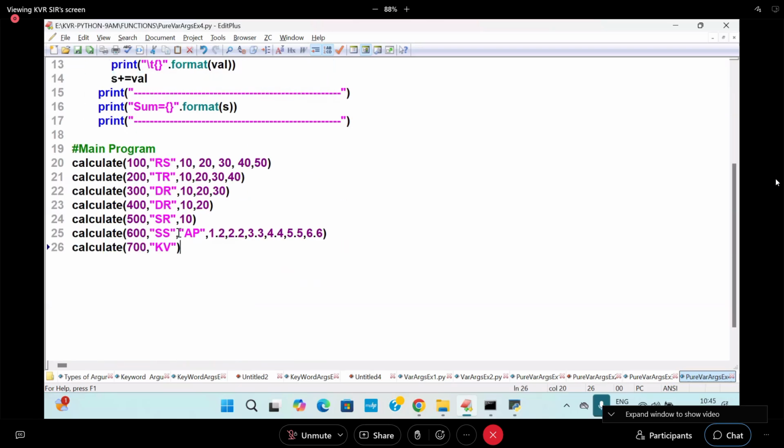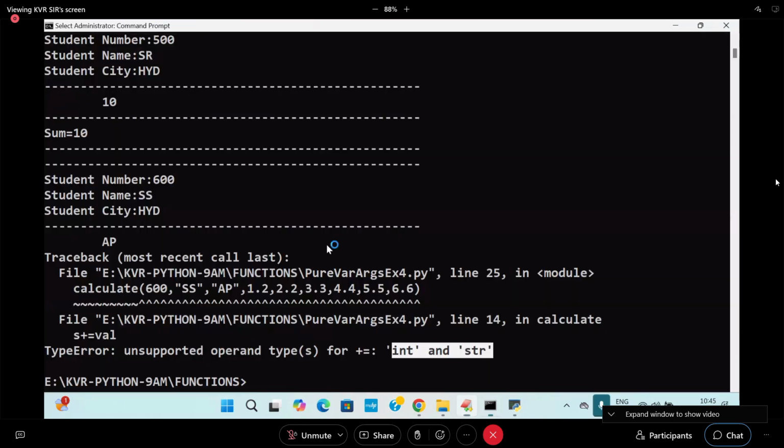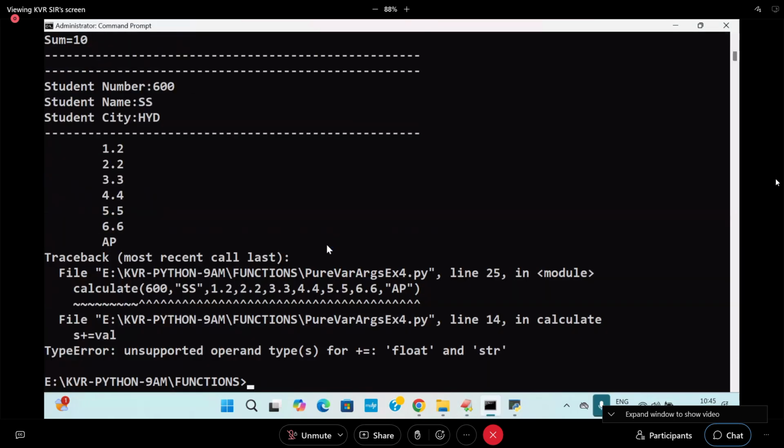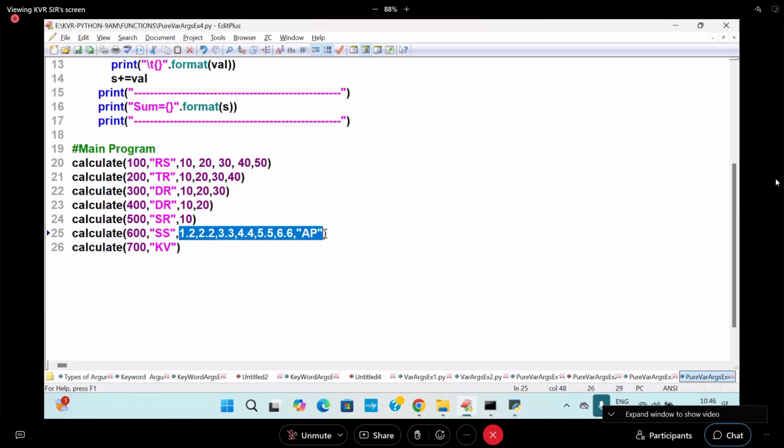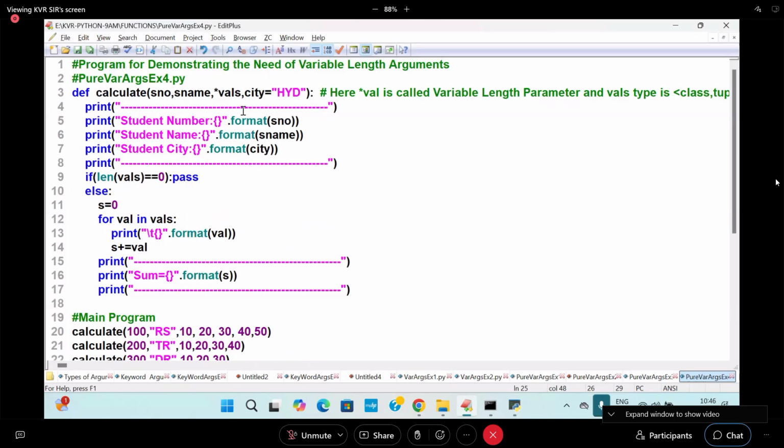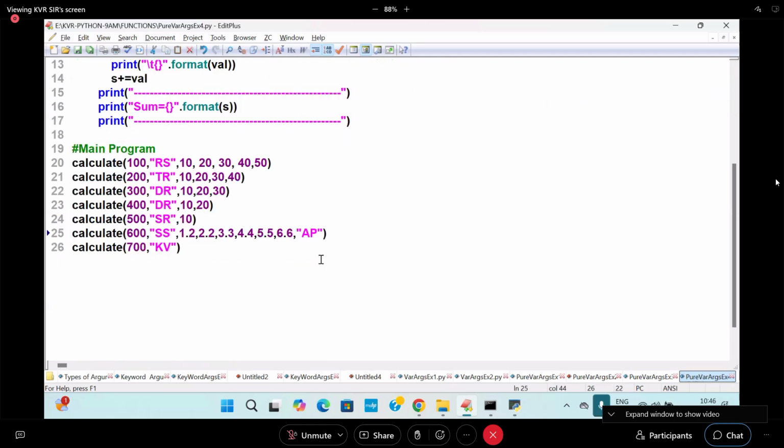So if you follow me, what will I do? Here I will write AP, I am passing it for example. Is it giving the correct answer or not? See, that is also giving an error. Why? By default, all these values are treated as variable length only. If I want to pass city properly, I compulsorily have to write city is equal to AP. That too I wrote last only.